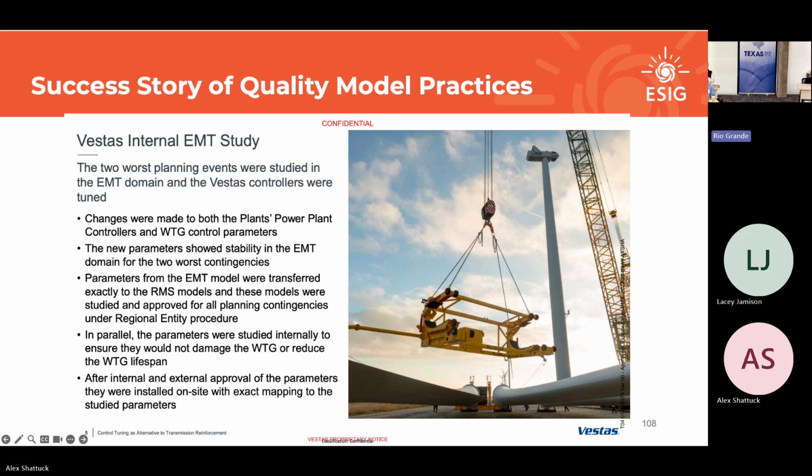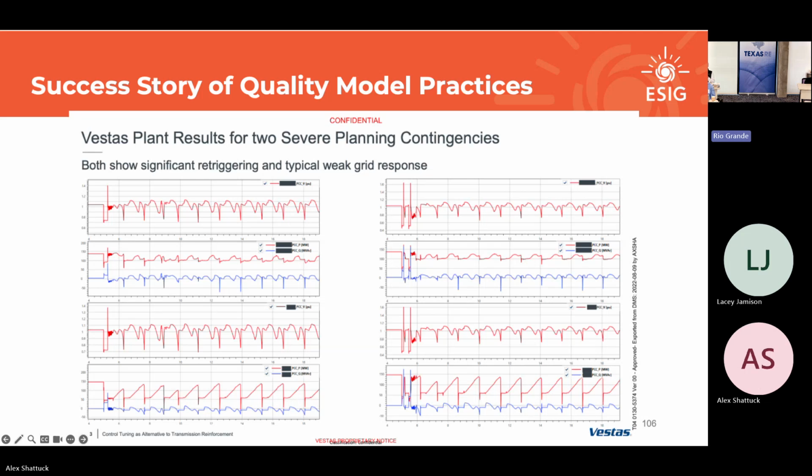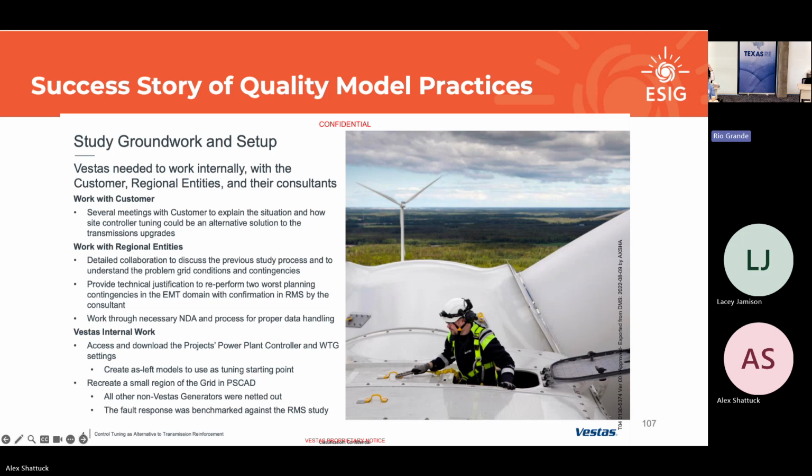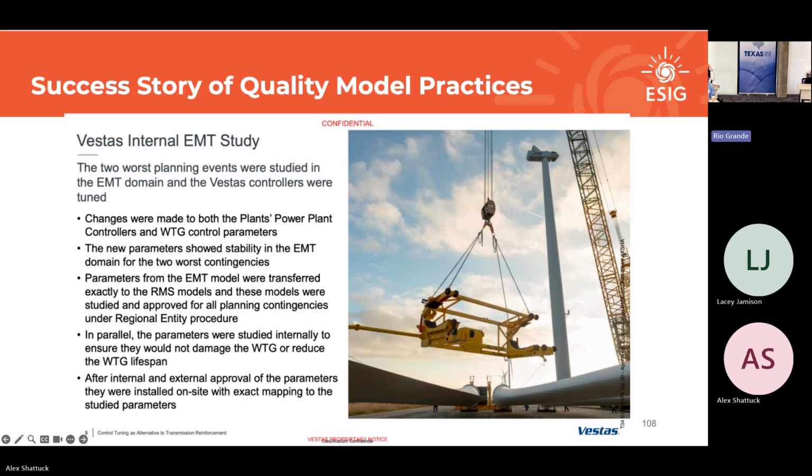And one of these parameters was, if you've ever seen the really sad photo of the burning wind turbine, it was that one, right? So we had to vary, because of the way this active power ramp back up was causing the voltage to drop, we had to slow that down. When we slow down recovery from faults, you end up getting really high currents and high temperatures. I think it's really dangerous there. So that was one of the pieces that we tuned.